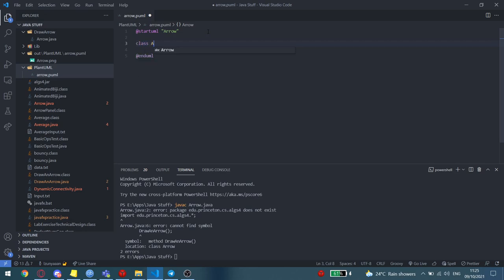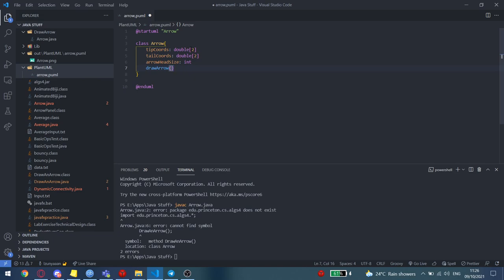So we have arrow with properties of tip coordinates, tail coordinates, and arrowhead size. And if we remember, arrowhead size is an integer. Tip coordinates is a Euclidean coordinate, so it's a pair of doubles, and we decided to use double array 2. But of course, you can use two doubles. And we can also use the point data type. And we also had the method called drawArrow.